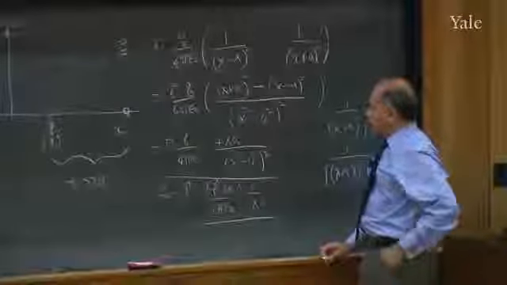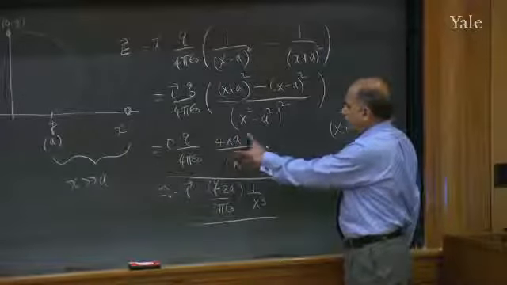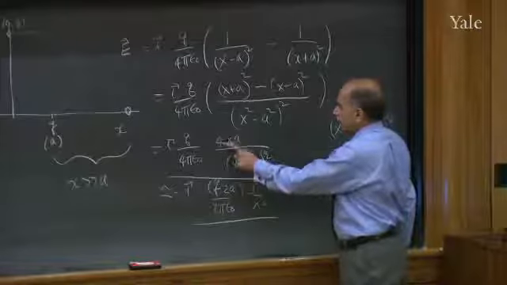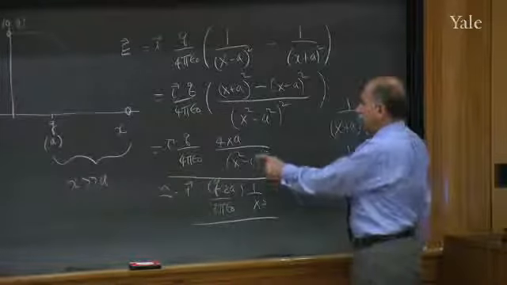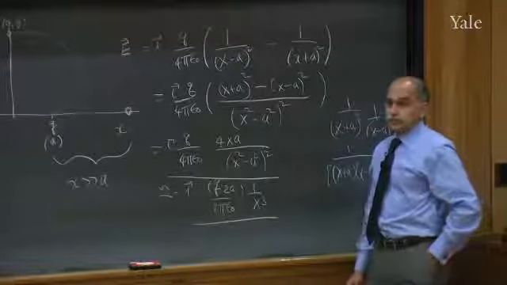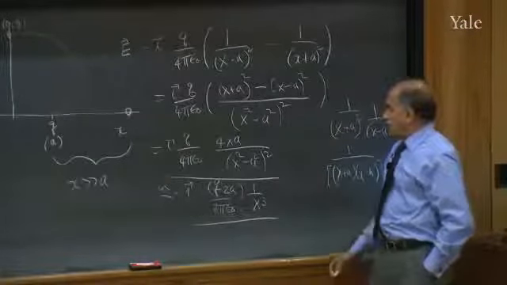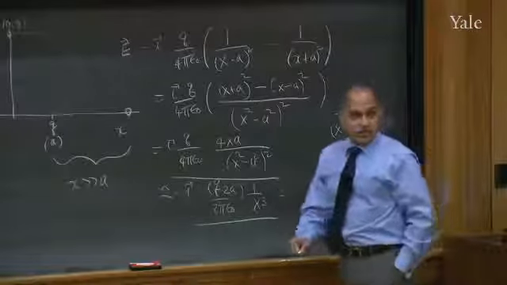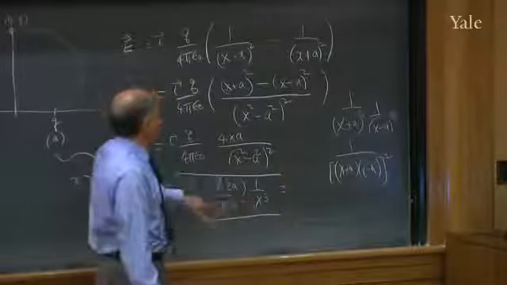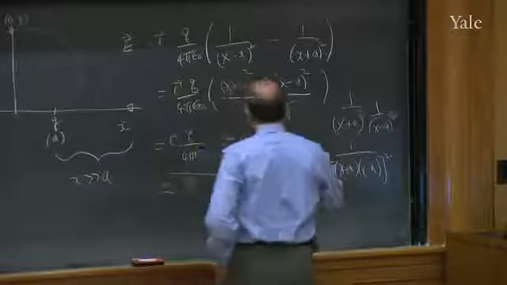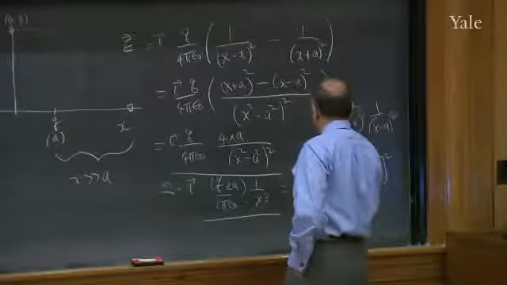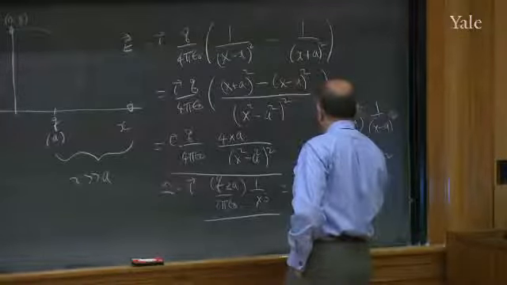So what did I do now? I took from the 4a, I borrowed a 2a to write this here, and I canceled the 2 with the 4 here to get that. Then on the top I had an x, and the bottom I had x to the 4th, I get x cubed. So let me write, can everybody see this thing from wherever you are, the last formula here? So I'm going to write it as I times p divided by 2 pi epsilon 0 x cubed.